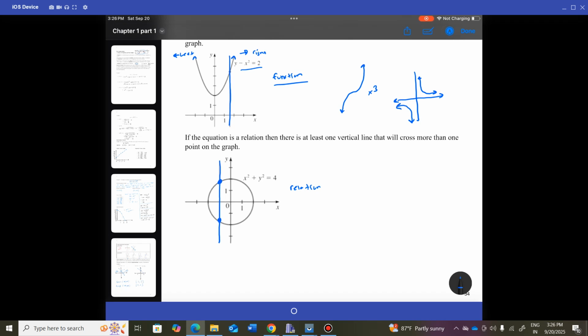Okay. So the ones you don't know are the ones that when you graph them, you see something where you can easily say, okay, well, if I draw a vertical line and it crosses 2 points, it's not a function. For instance, this x squared plus y squared equals 4. Whenever you see the y squared, that also is going to indicate you're not dealing with a function here. Okay, we'll get more into functions and relations as we get into other topics like inverses.